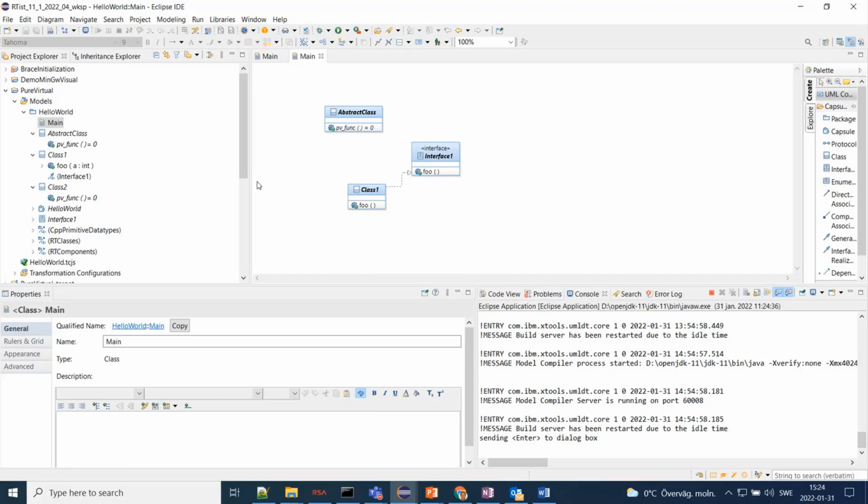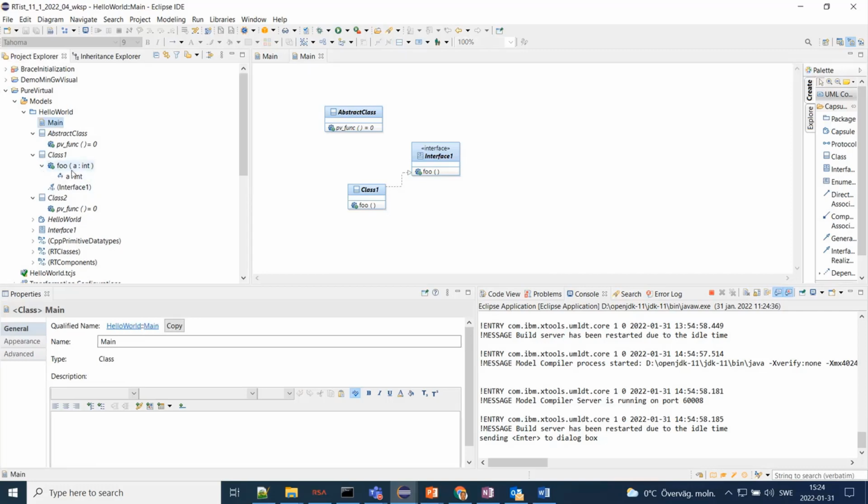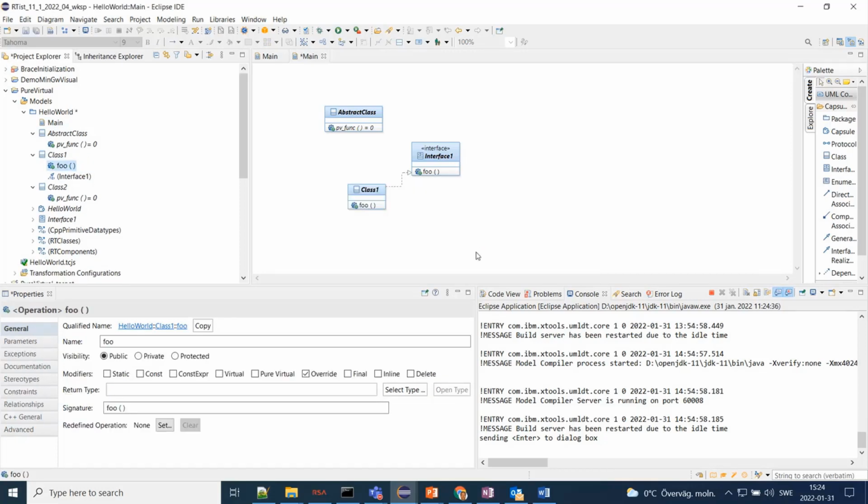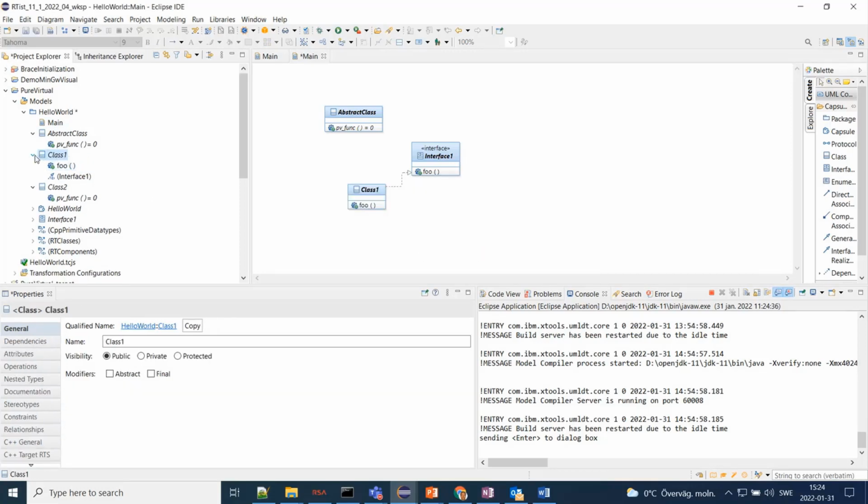In most cases it updates automatically, but when you, for example, change the signature of a function in the inheritance hierarchy, it doesn't detect that immediately. Yeah, and then if you remove that attribute again, now again the class is implementing. Same here, you don't always get it immediately refreshed. If you check here now, you see it's no longer abstract in this property page.